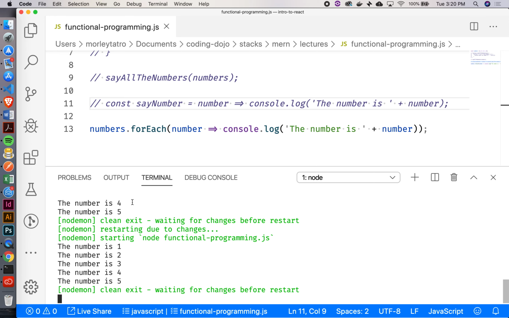So sometimes this is a little bit unclear for people to understand, which is that we've now declared this function inline when we're invoking another function. So it becomes a little bit harder to read sometimes, right? Have any of you guys ever heard of this term callback hell before? It's the situation in which you have nested callbacks, which start to create this pyramid of doom type thing.